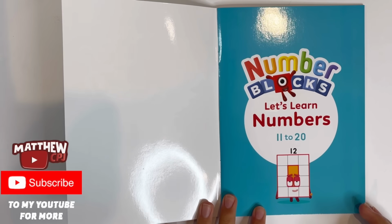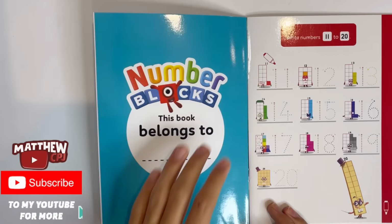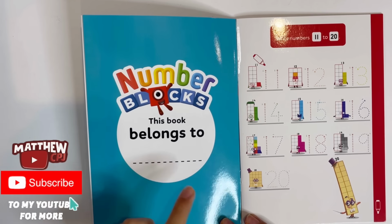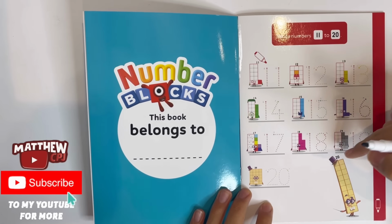Number blocks, let's learn numbers 11 to 20. They got number block 12. Number blocks, this book belongs to, you have to write your name again, write numbers 11 to 20. So you can practice this time all the numbers up to 20.